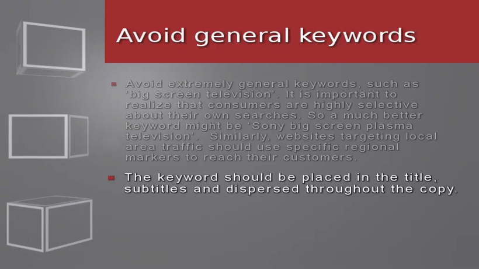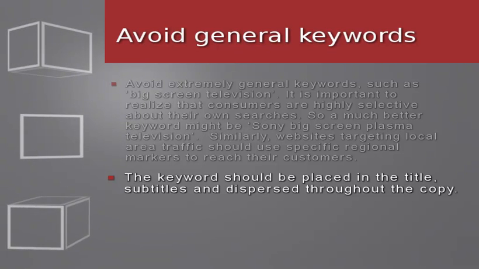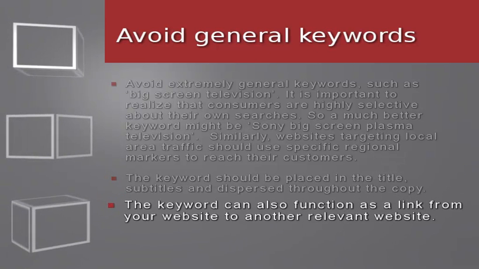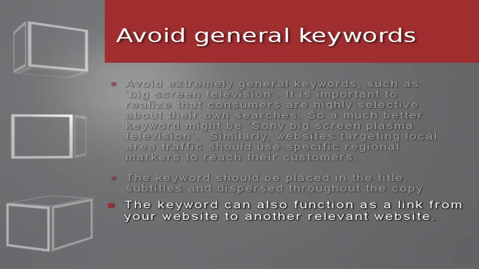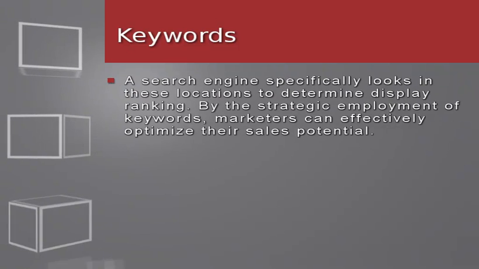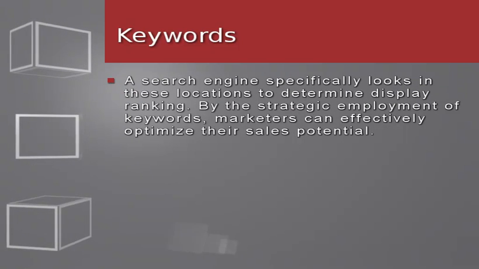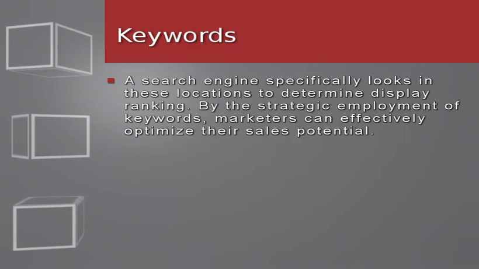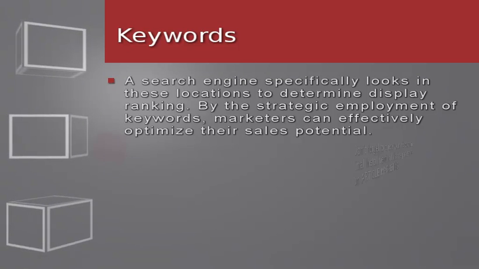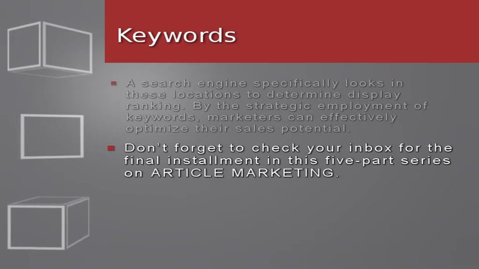The keyword should be placed in the title, subtitles, and dispersed throughout the copy. The keyword can also function as a link from your website to another relevant website. A search engine specifically looks in these locations to determine display ranking. By the strategic employment of keywords, marketers can effectively optimize their sales potential.